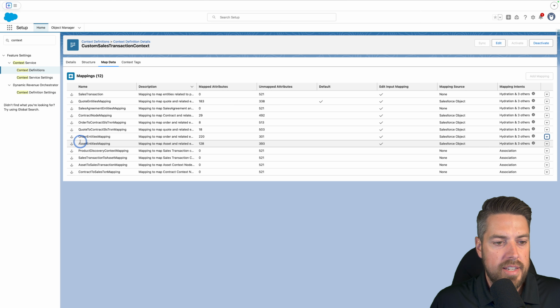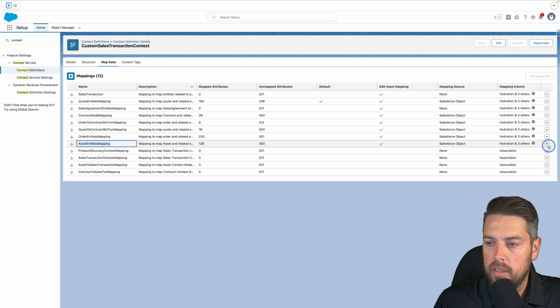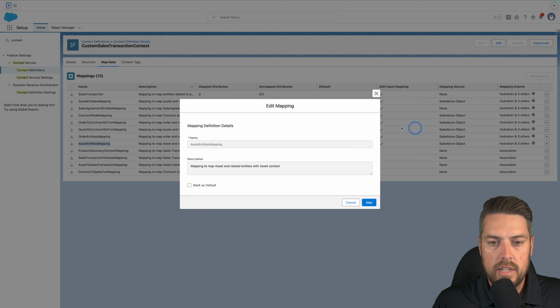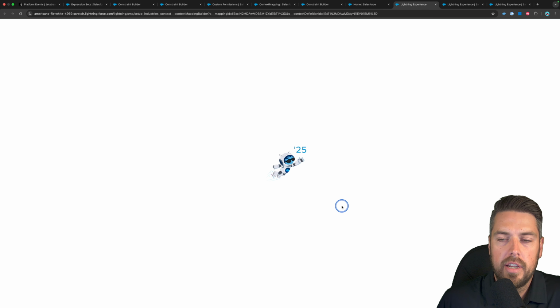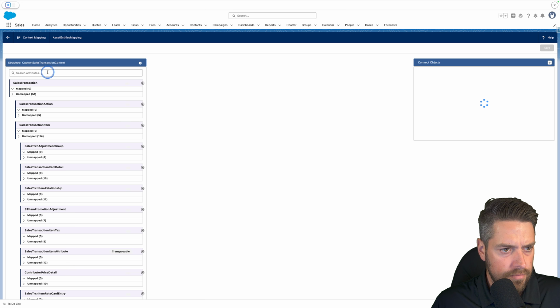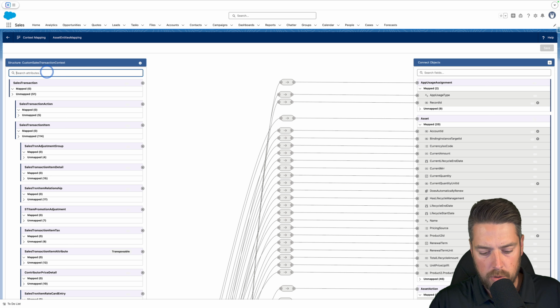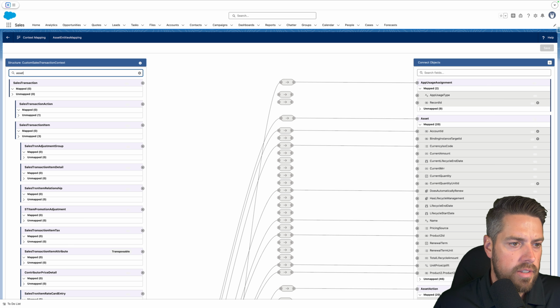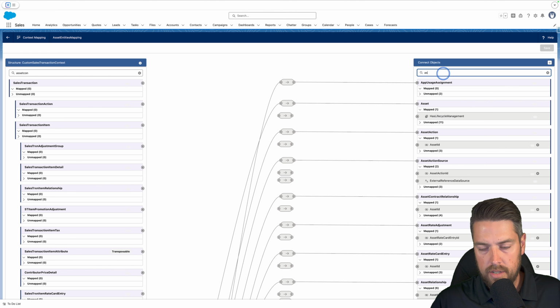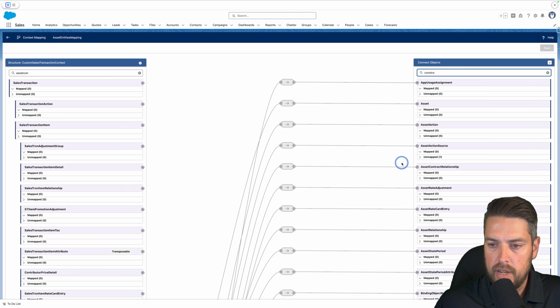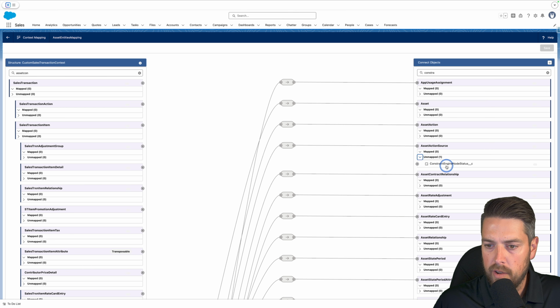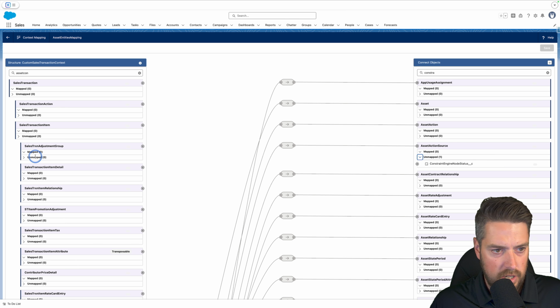Last one will be the asset entities mapping. So you find this one, and then again, far right, edit object mapping, and then map. We are going to get the new window. Now our search can be slightly different. So we want to search for asset constraint on the left and constraint on the right. And then under asset action source, we have our new field that we created earlier, constraint engine node status.